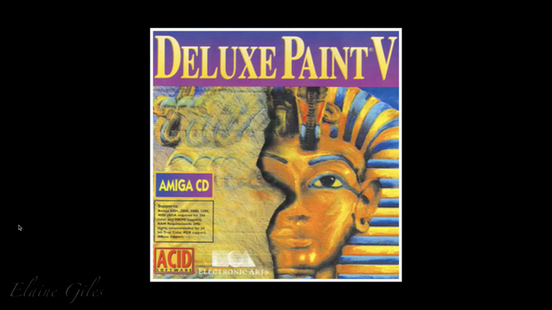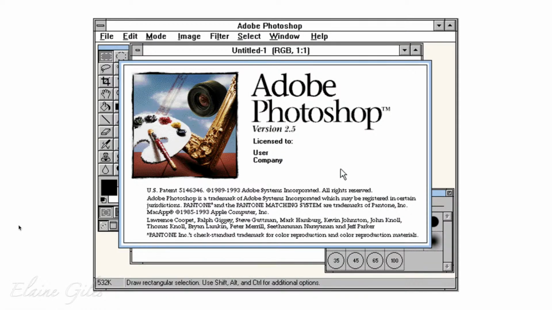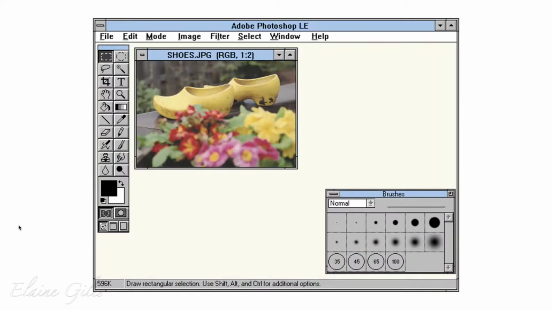And I loved it. But a few years later, I moved to the PC. And as soon as I moved to the PC, I got this version of Photoshop. Photoshop 2.5. In fact, I even think it was a light version. But the interface, oh my, I even remember that. I remember that image. It was one of the sample images. So that was, as you see, the light edition. LE was Photoshop Lite. And I didn't pay for it. It was free. Photoshop Lite was free.